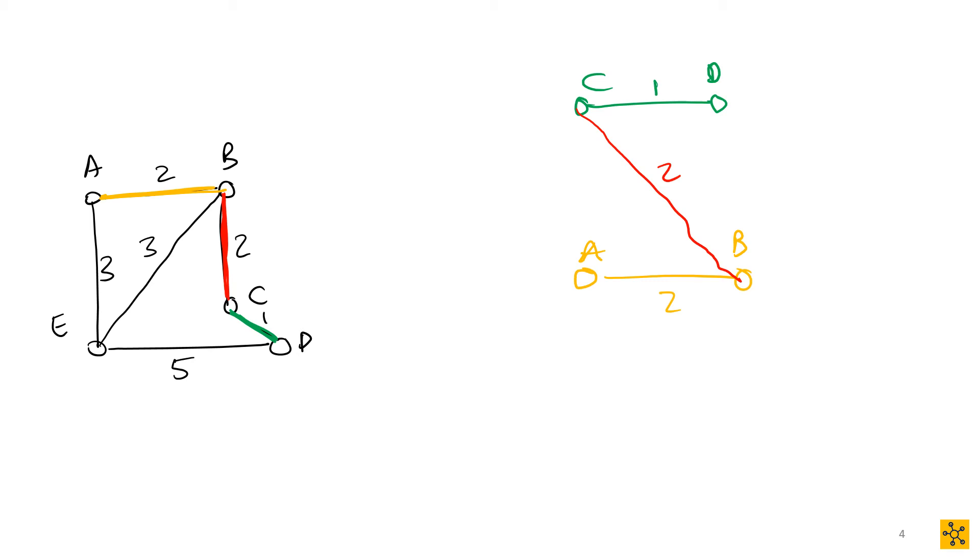Then we have to look again and we can look again, we look at three. So what I'm going to do here is I'm going to add AE because, yes, let's go for it. Let's add AE. Okay. So if we add AE, we have three there. And what you'll notice at the moment is that you have four edges. Your graph was five vertices. So you're technically done. So there is your tree.